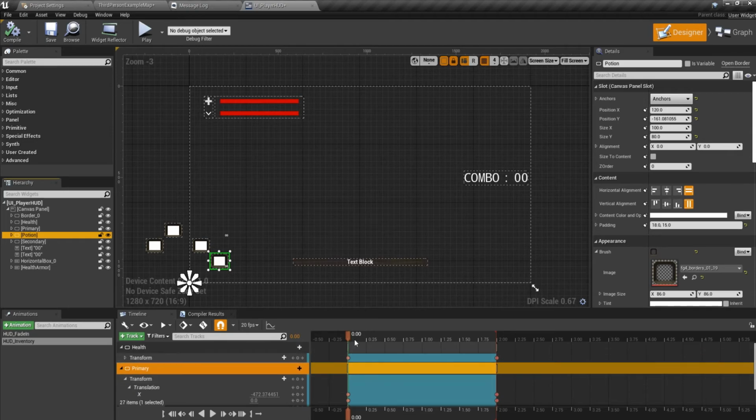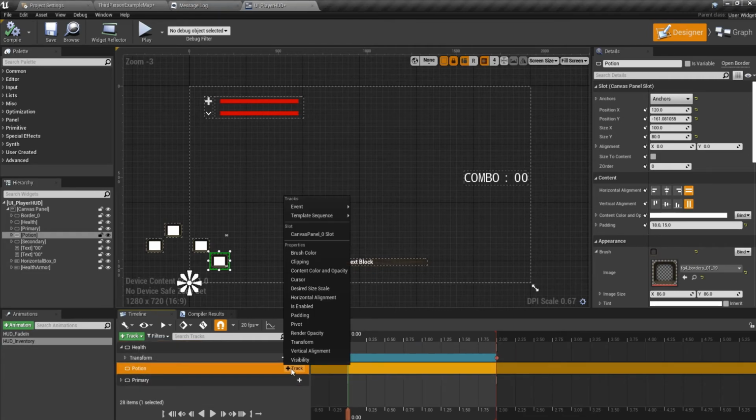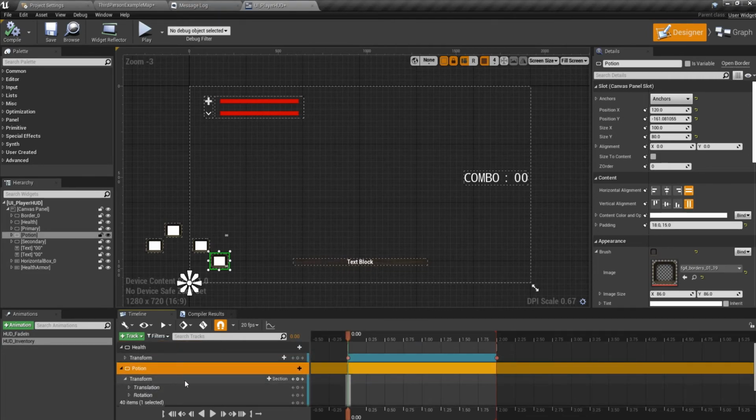For the portion, let's track transform. Here the transform is here. Let's go back, transform X all the way out, this, and transform.